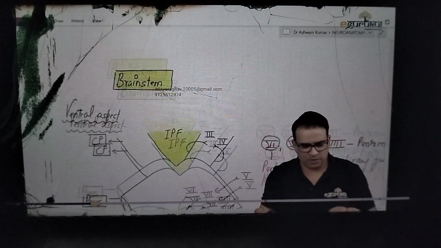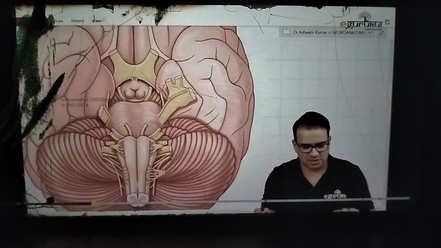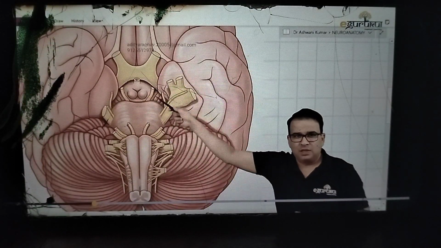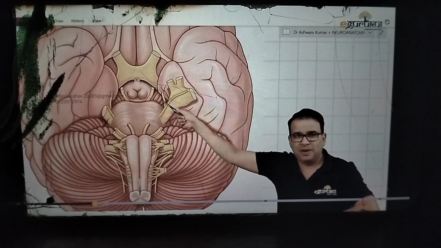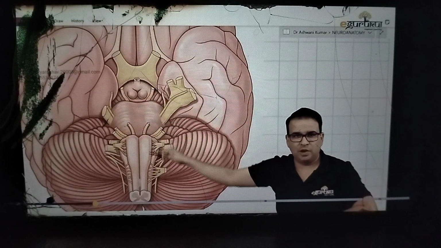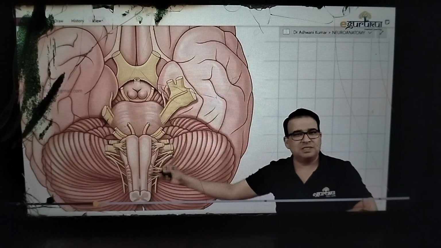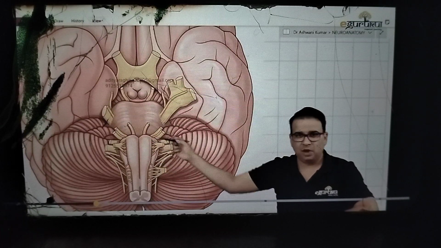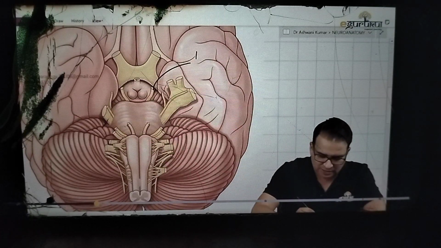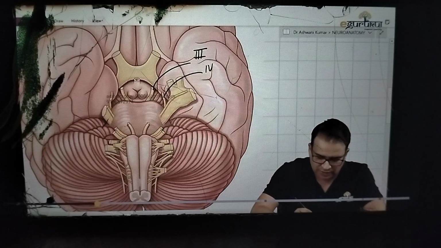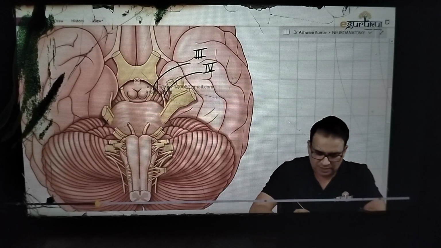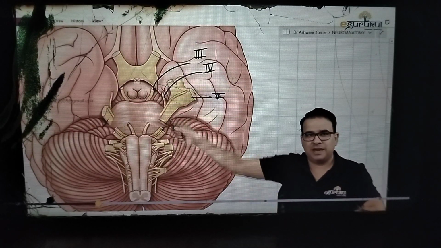But before that, I can show you one picture in which you can appreciate how the nerves are coming out. That's an atlas image, and as you can see the brainstem over there, look at those lines over there, that represents the cerebral peduncle. That's the peduncle part, so it's midbrain. This whole thing is pons, and here we got medulla oblongata. Can you appreciate in the medulla oblongata, these are the pyramids, and lateral to pyramid, those elevations are the olive. So the nerve that we already discussed, this is the third nerve. Now look at this nerve, that is the fourth nerve, and the two nerves that you see on the sides of the peduncle. Then we got this huge fifth nerve coming from the ventral aspect of pons. Look at the entire pons, only one nerve is coming out.